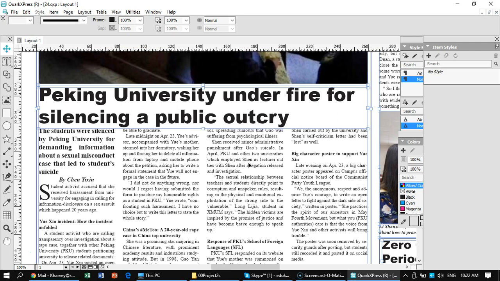So here, Peking University under fire for silencing public outcry. Typically, this would be where we take off the "an" and the "are" typically out, not in our headlines, let me put it that way. The headline verbiage is good.